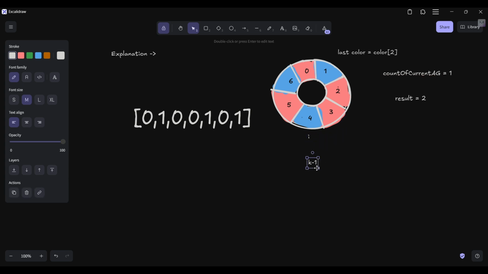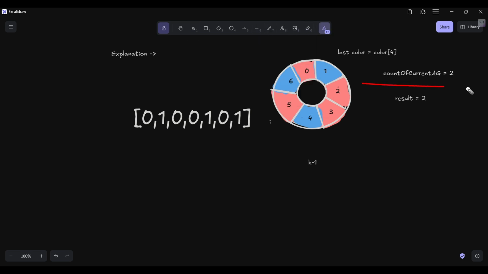Basically how many times will this move? K minus 1, that is 5, less than 5, that is till 4. Okay, and this will become 3. Okay, and the count of this will become simply 2. Okay, and this time when it is here, the loop will exit, and this doesn't matter now. Okay, so simply the count will be here, you can see 2, so result will not be appended, result will be simply 2, and it will return 2.